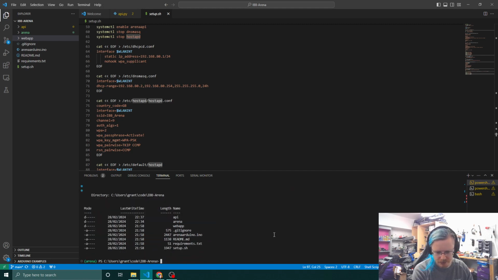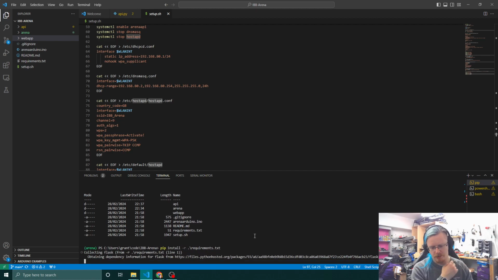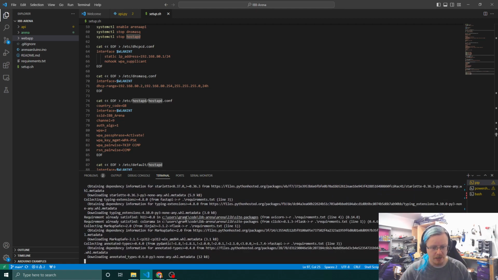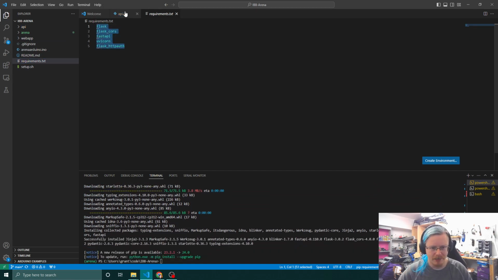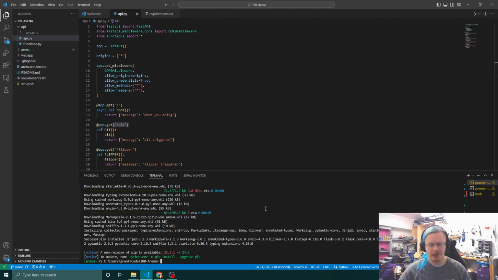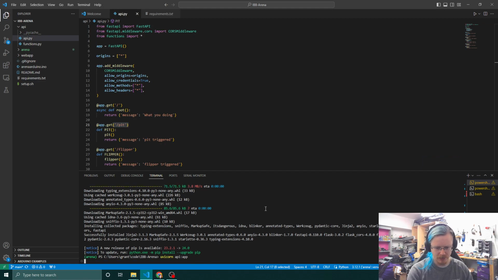If I go back, you will see I have a requirements.txt. I should probably install that. So it's pip install -r requirements.txt, and then I'll go and get the requirements. So this is another handy thing to have, your requirements file, which has everything that you need to actually run your code, and make sure that whenever you do that, you actually install it beforehand. So now let's run that again.